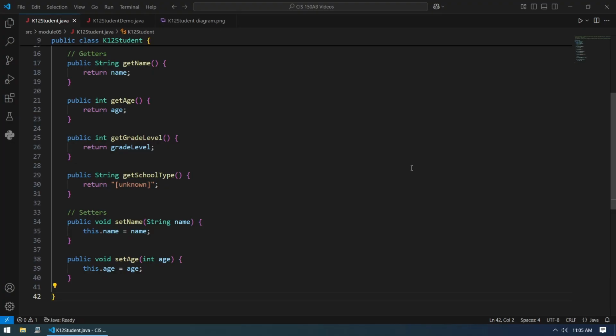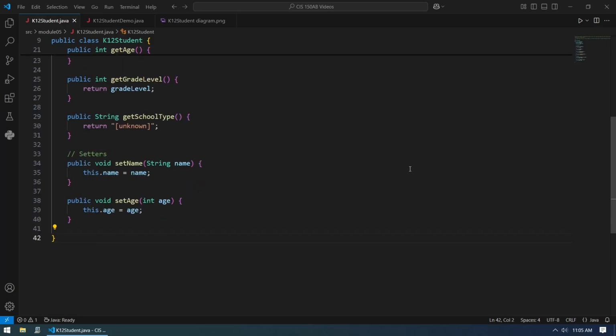Let's start with the grade level field. The grade level of a student is determined by the student's age, so we don't want a situation where those two don't match. If the student is 16, we don't want some other code to come along and set the grade level to 3. So we're not going to have a setter for grade level. We'll just set that value in our setAge method. Speaking of setAge, we're allowing the age to be set to any int value, but we're talking about a K-12 student, so we know that the age should be between about 5 or 6 years old and about 18 years old. If the value passed in is outside that range, we'll need to address that.